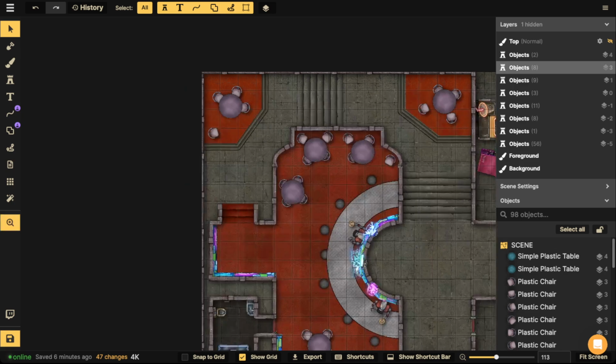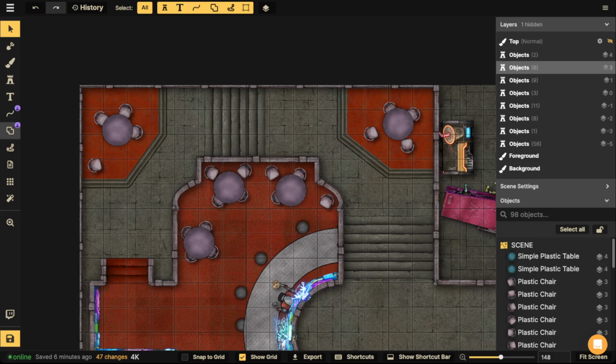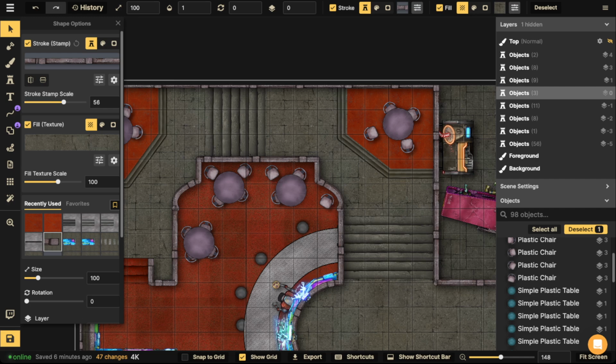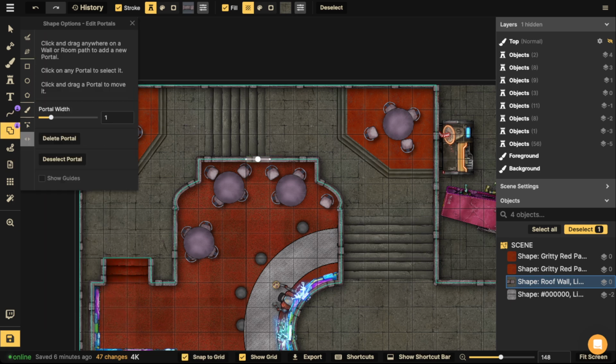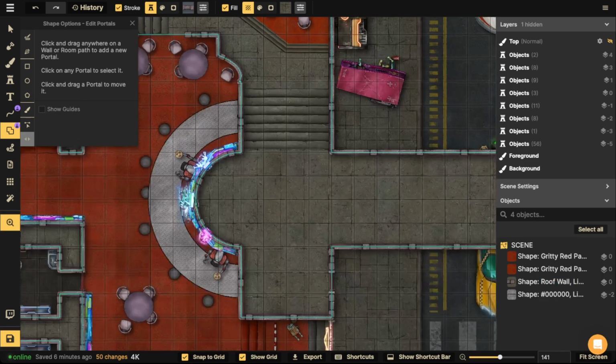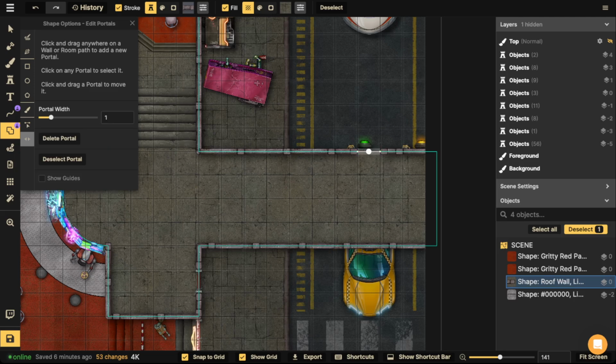Now, the next thing that I want to do is put in some glass because I think right now the walls just seem really plain. So I'm going to throw in some glass sections on the walls. I want to make sure that I unlock this main shape that I used to create the exterior and the interior stuff. I'm going to select this, go over to portals. I'm going to turn snap to grid on, and I'm going to create a little window right here made of glass. I might create another one right here, actually. Let's make this of glass as well. And then we might create the bridge and have that be made of glass as well. So if I go here, there we go.